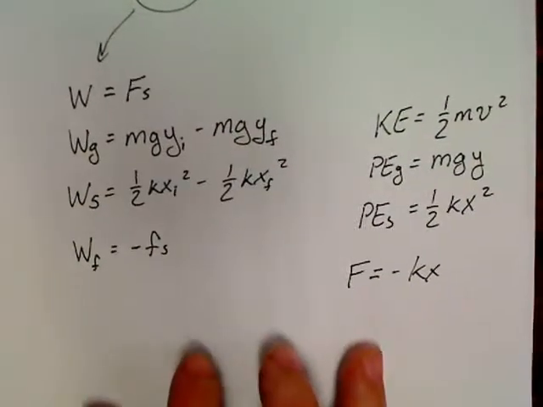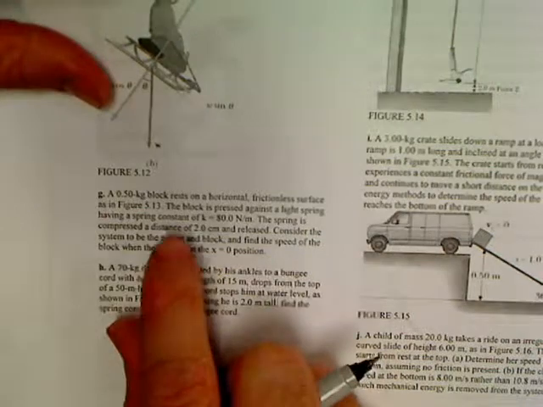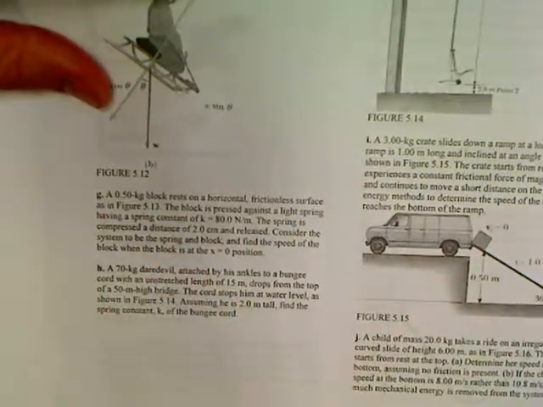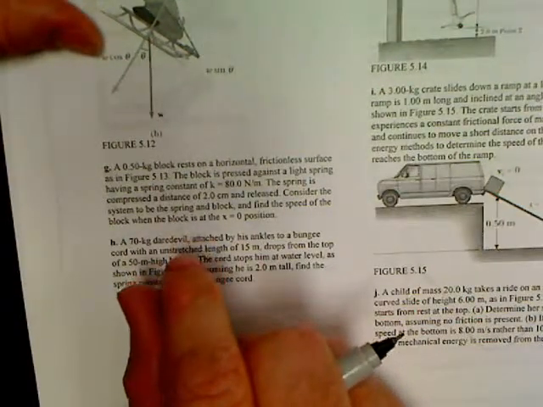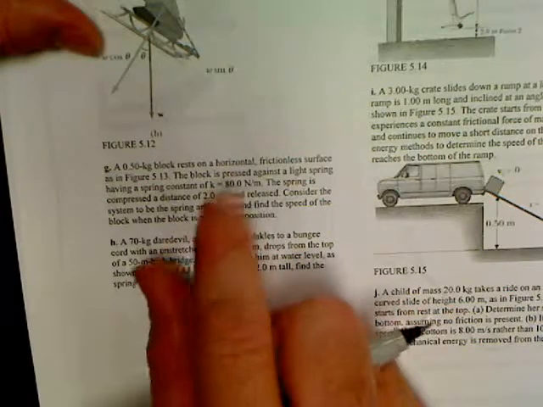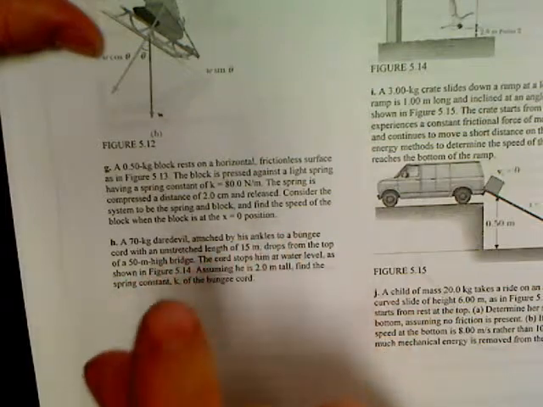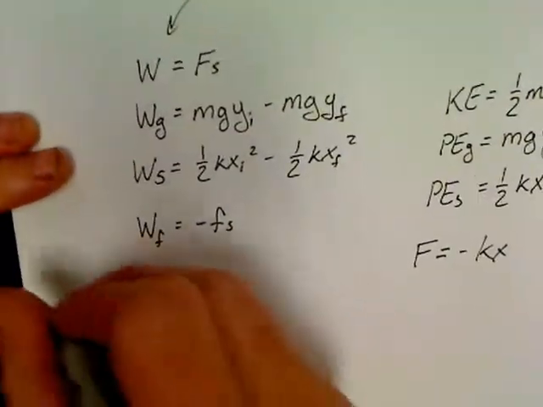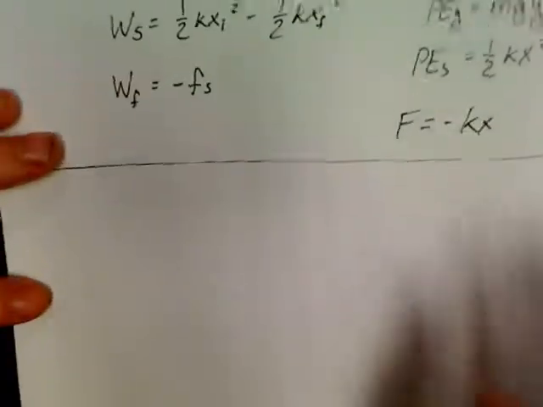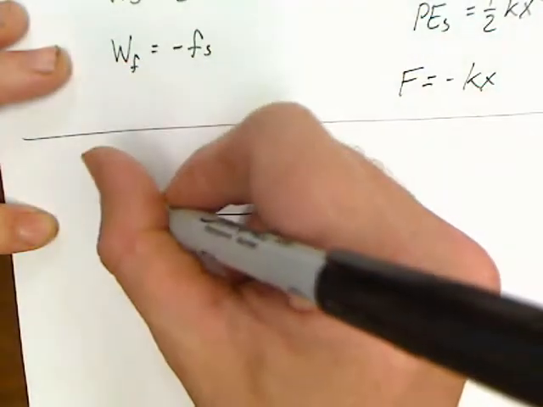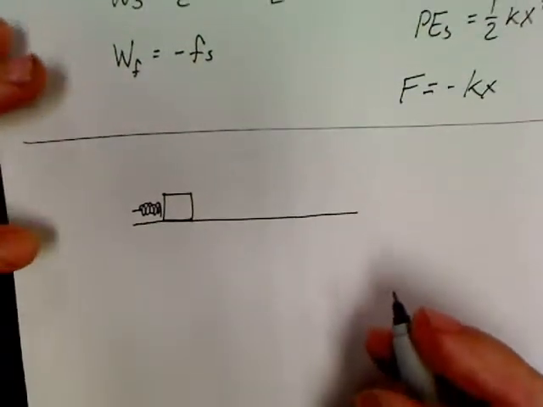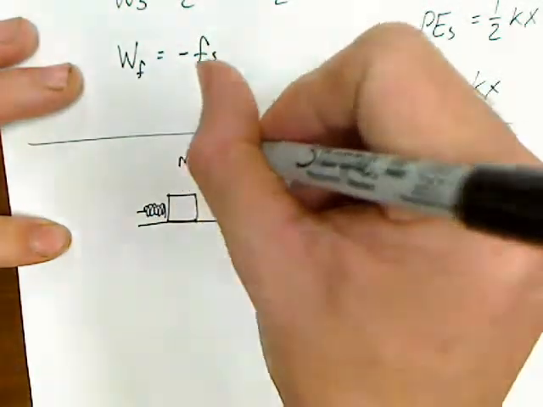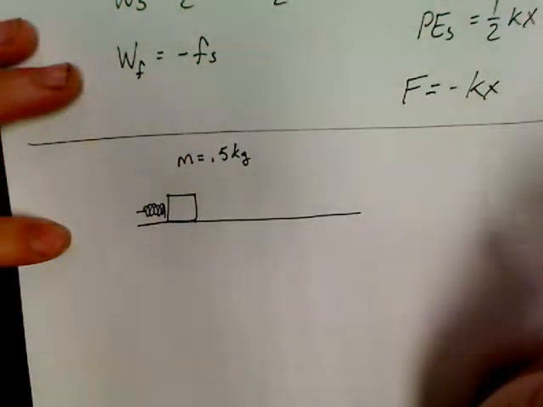All right, so let's work example G. I've got no idea if you can even read these when they're posted to the internet, but those of you in the class have got these problems. A block on a frictionless surface is pressed up against a light spring with a constant. The spring is compressed and released. Find the speed of the block when done.